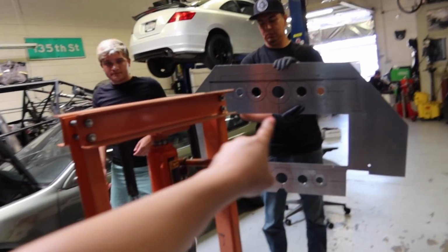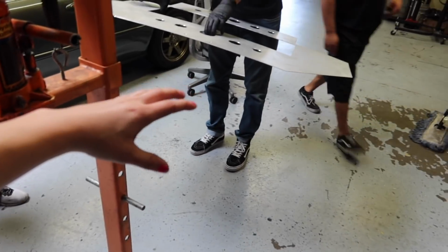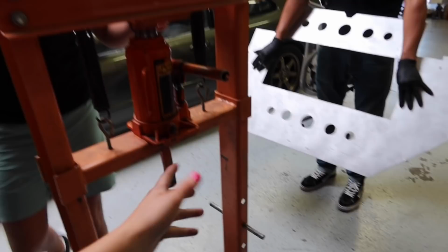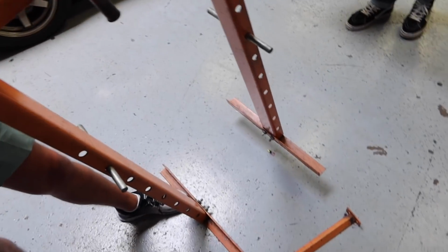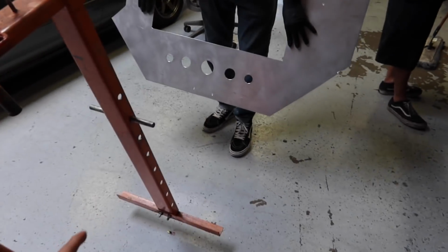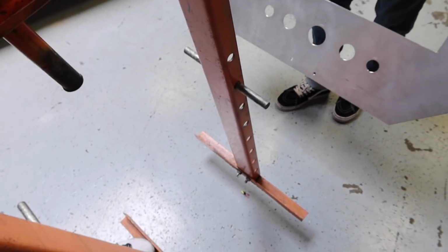We had to get a little creative in order to fit this one piece on here. We had to take out the middle support bar, and we're gonna try and rig that inside of here and then work with it inside here. I don't know if I'm explaining that and it makes sense, but you'll see. We're just trying this out. It'll make sense because we want to keep this, if we can, one piece. So, all right, let's see if this works.